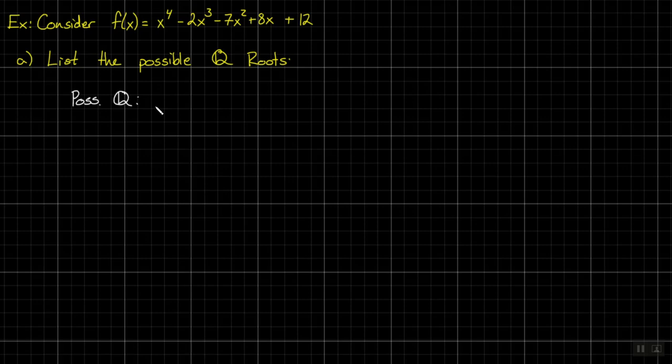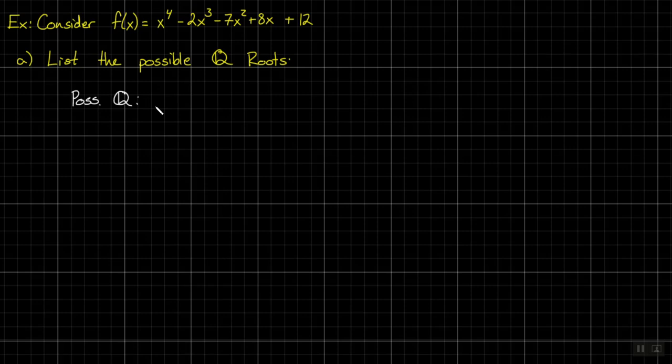1. I'm just going to check a couple real quick to see if it works, and we'll see if we stumble upon it. 1 is nice because it's easy. 1 minus 2 is -1. Minus 7 is now -8. Plus 8 is 0. Plus 12 is 12. That was not 0. That's not a root. So 1 didn't work. What might be the next number I try? 2. We could check it, and then if that didn't work, we would probably try 3, is my guess. I said 1, 2, and 3, right?